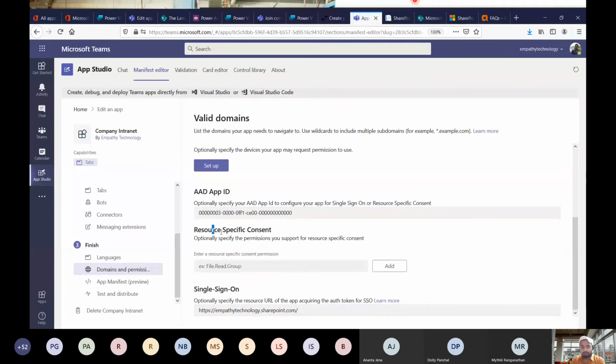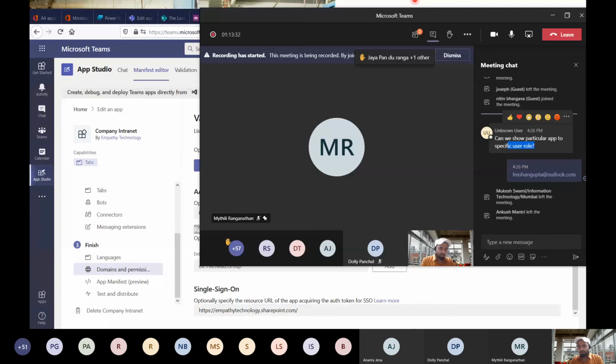So do you want to add some permissions specifically to support this consent? Feel free to play with this sort of experience. There are articles on it where you can read about resource specific consent. So let me type in the chat so that you will know what to look for in your answer.